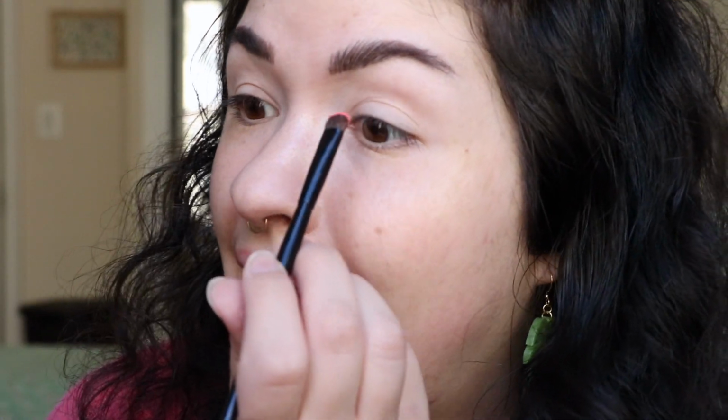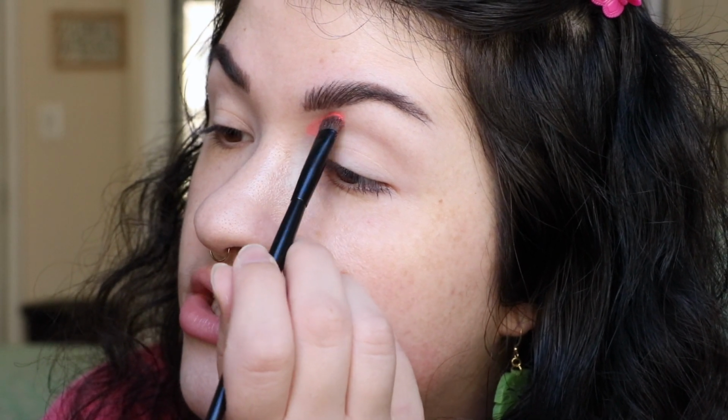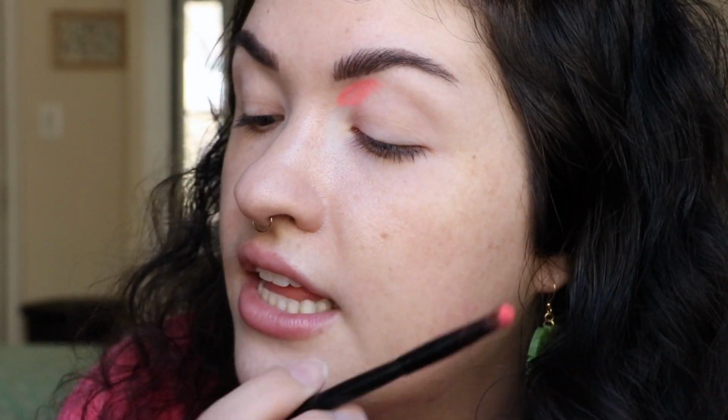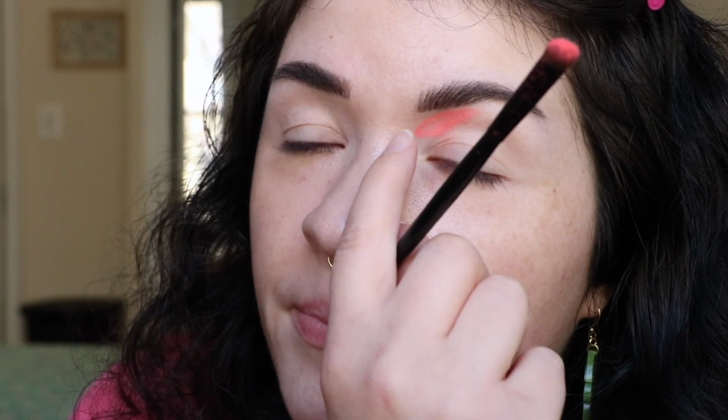All right, so dipping into the shade Evolve here. I'm so excited. I already know that I like Midas's shadow formula, but you never know, palette to palette, it could be different. But I'm just gonna go in and start doing a very graphic, the basic bee type of shape. Okay, getting a little kick up in the pan, but that's okay, I don't mind. That usually means it's gonna blend well, at least when it's from Midas. It's kind of weird, it's kind of like picking up in the middle here.